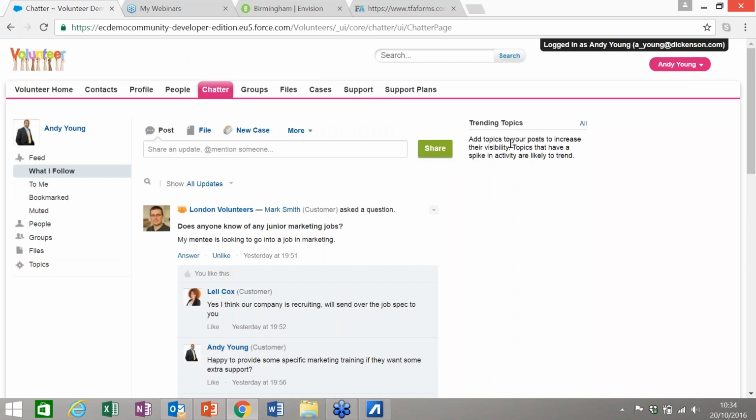And you can also set things like topics as well. So if you're supporting different areas, there's also a topic feature. So it creates a community for people to come together and share expertise, support each other in their roles. And again, quite a few of our clients now, I'll come on to some case studies, have set this up for their clients to use, as well as being able to access and create records through the volunteer system.